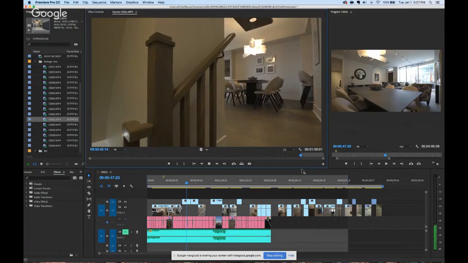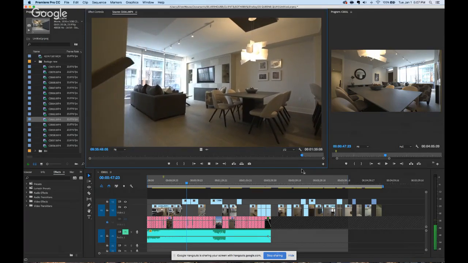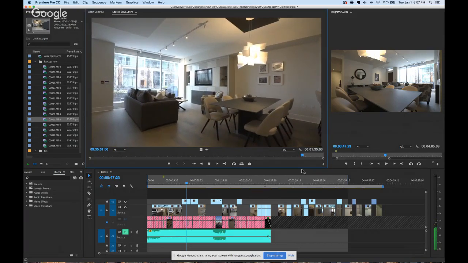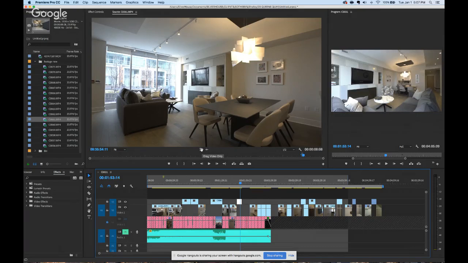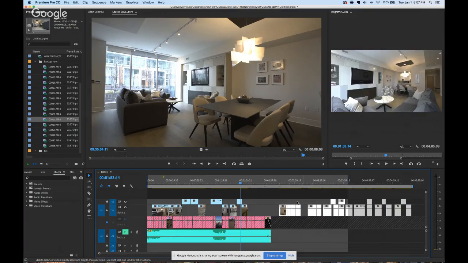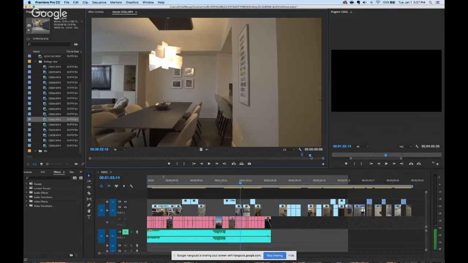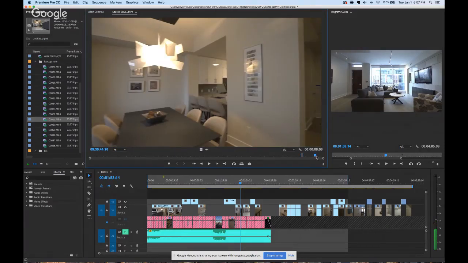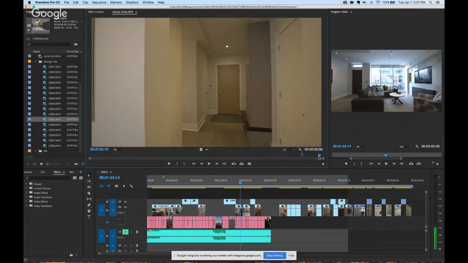Okay, I think I did a cool shot from downstairs, just showing that there's a hallway that goes down as well. If I stabilize that, the shot might be cool. Yeah, my timeline is very messy, but it makes sense to me. That's cool, I think. Oh, that was going into the kitchen.